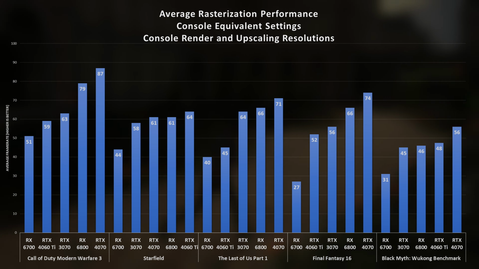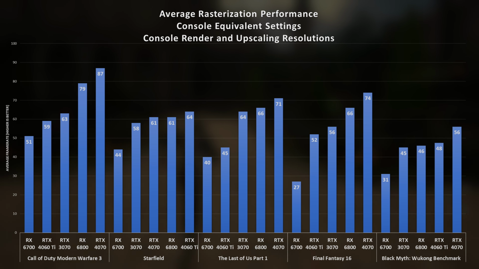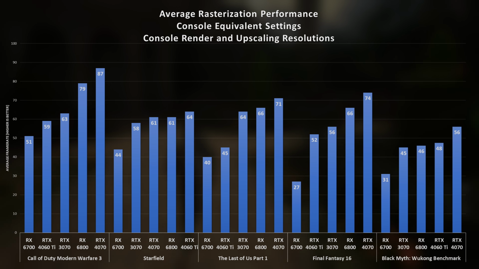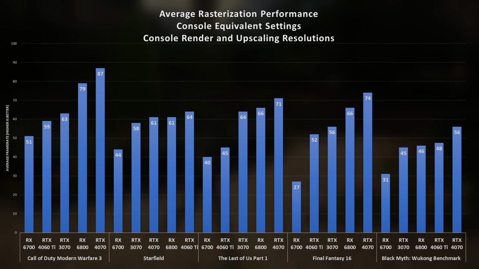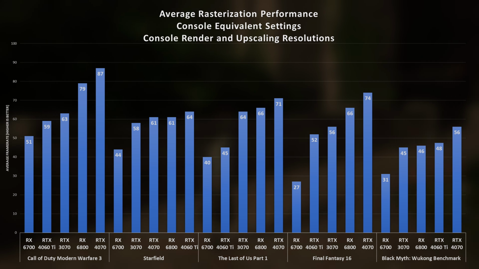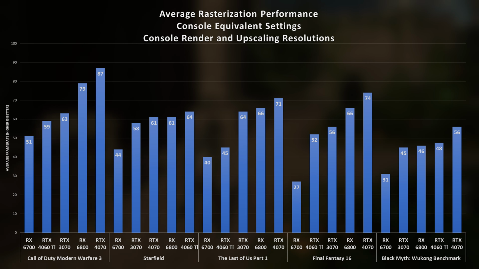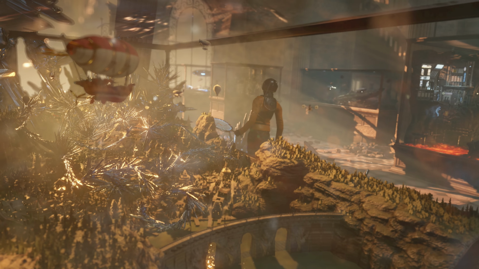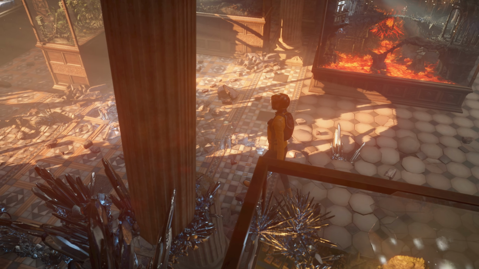Last up is last month's craze, Black Myth: Wukong. The main three contenders today see anywhere between 45 and 53 percentage points increase, while the 4070 screams ahead to an 81% improvement. So let's go back to our definition. Which of these GPUs is functionally equivalent to the up to 45% claim?